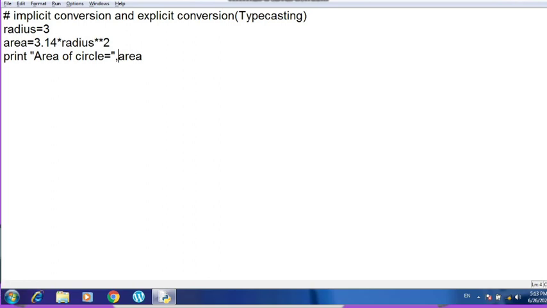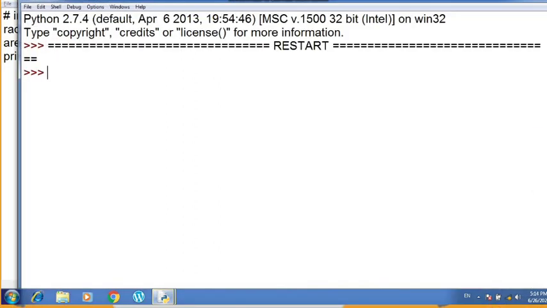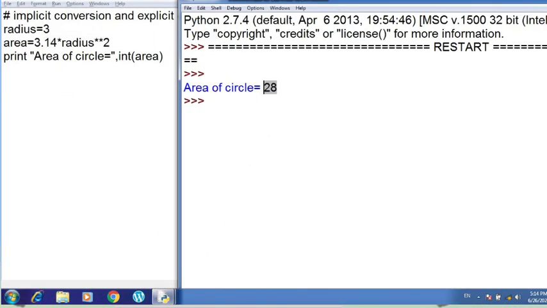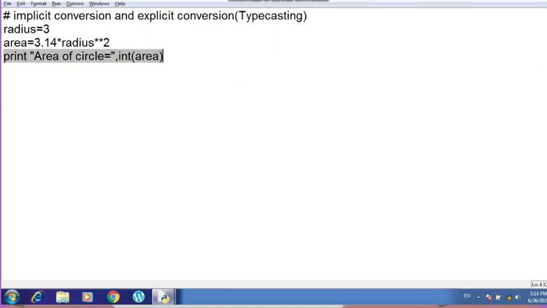So what I will do, I will just do here, suppose I am writing here the int data type, and in bracket I will write the variable which is storing the area. Now you can see here the answer changes. So you can see the output it should come in decimal form in float, but at the run time during the time of output I have changed it. I have done the typecasting where I have changed the data type from float to int. You can do it for any other variable also.